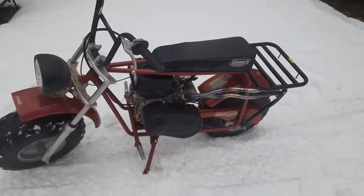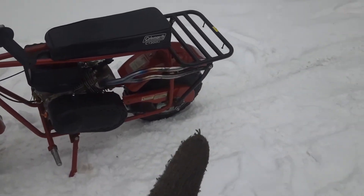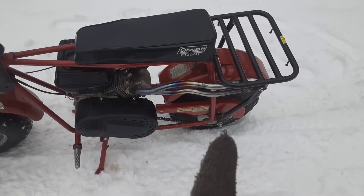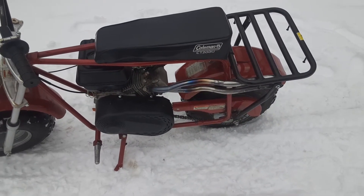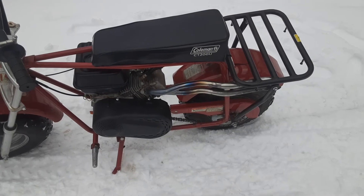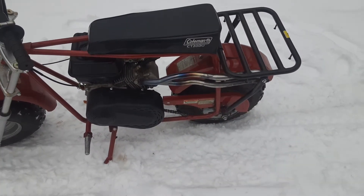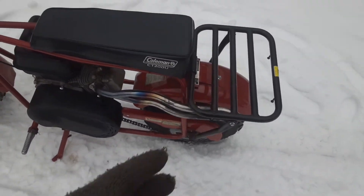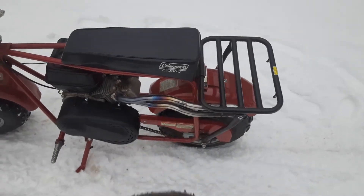It's a pretty sharp looking bike, honestly. And my guy Jim — he's on a Facebook group — made this custom exhaust. I don't remember his last name, great guy though. So I had this done, and I'm not taking credit, that's not my work, I didn't do that. But it looks good.